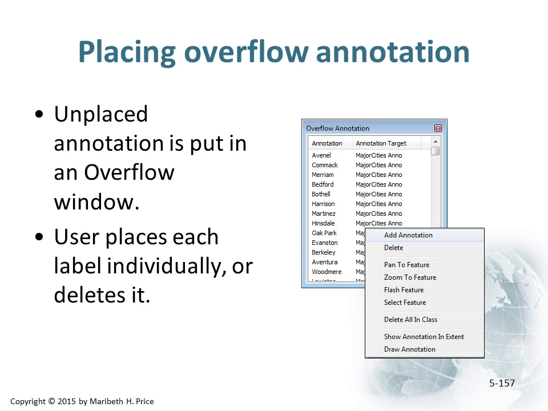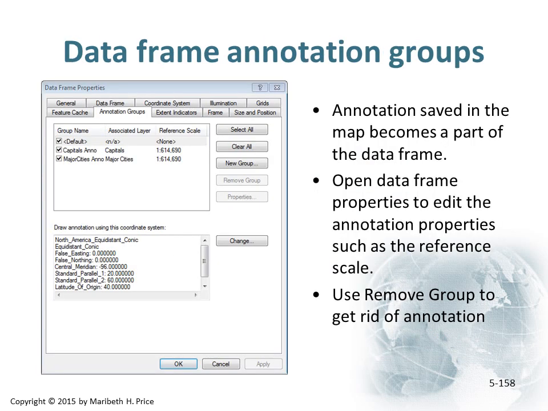You can get something called overflow annotation. If you have too many labels, it won't always put them all on the map, and you can bounce them over into an overflow container. Basically, if there's not enough room for all of them, it just puts some of them off to the side where they don't show up on the map, and then you can go in, grab one if you want, bring it out and place it where you want, or take the ones that are on the map and put them in the can with the overflow. And then you can group them together as well and do some other cool stuff.